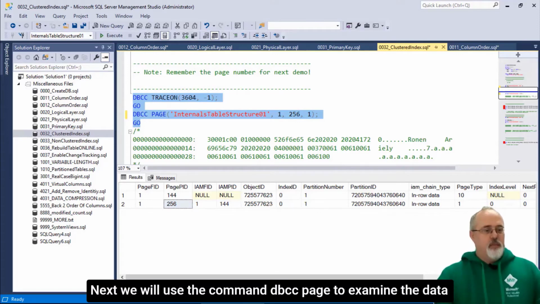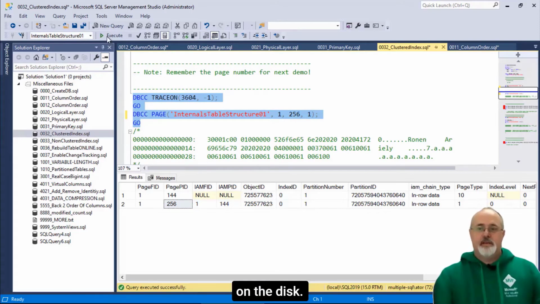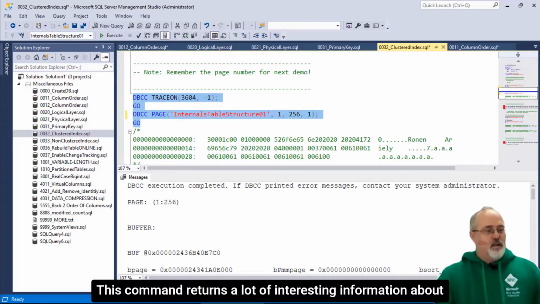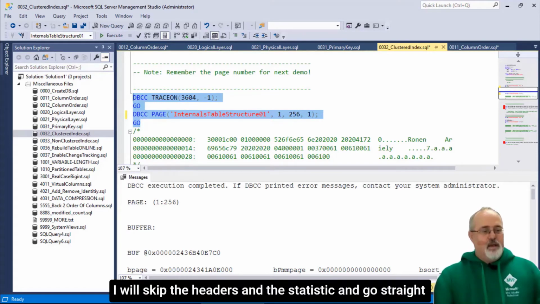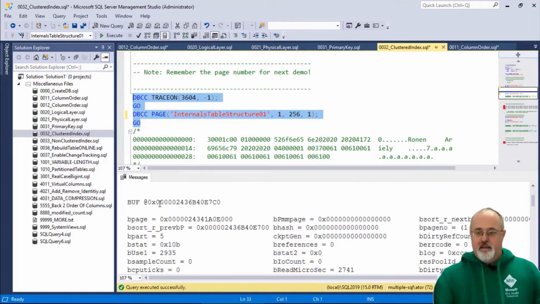Next, we will use the command DBCC PAGE to examine the data on the disk. This command returns a lot of interesting information about the page. For now, I will skip the headers and the statistics and go straight to the data.